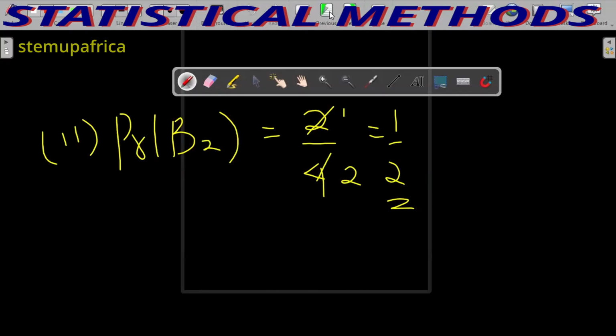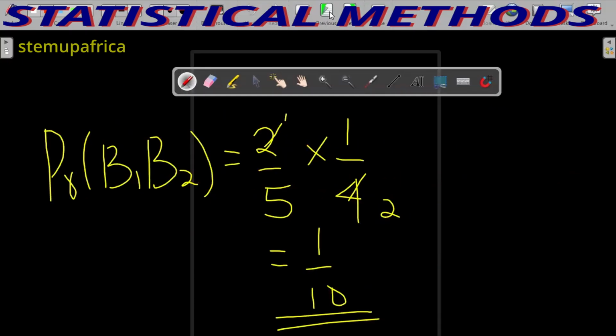Then remember, we got 3. You say probability of picking the 2 balls are black. That's why I use B1 and B2. The first ball is black, second ball is black. So we have a total of 2 black balls. So the first one will be 2 over 5. Then the number of black balls has reduced to 1, which is the 1, and total number of balls reduced to 4, which is the 4. So I'll cancel out 2 here 1, 2 here 2. 2 times 5 is 10. So I'm left with 1 over 10 as the solution.